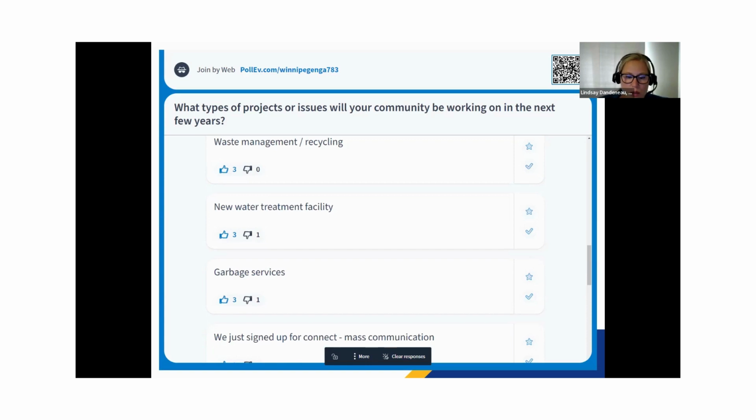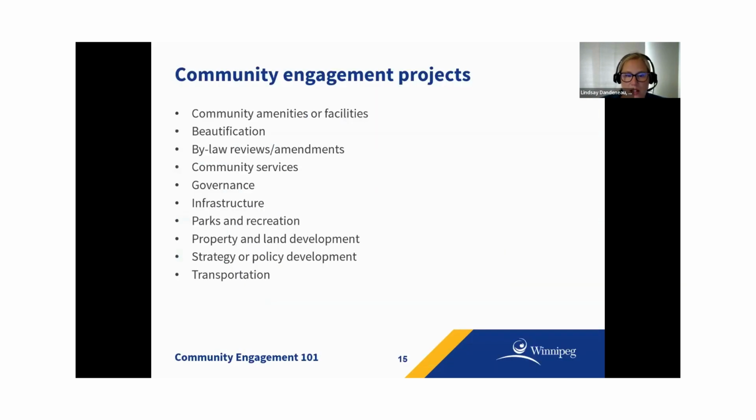today. So before we get there, this list is not exhaustive, but it's some types of things that you might think about doing community engagement on. Many of these things were on that last Poll Everywhere slide that you were participating in. So amazing. Community facilities, beautification, the streetscaping for Main Street. There was a new pool in there. There was some land development. There was some strategic planning, bunch of stuff. There was community facilities, I believe. So pretty much everything you said on that list is here.